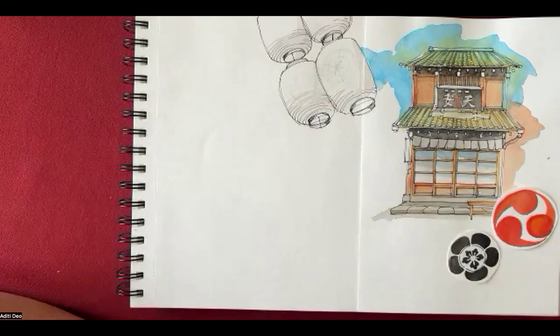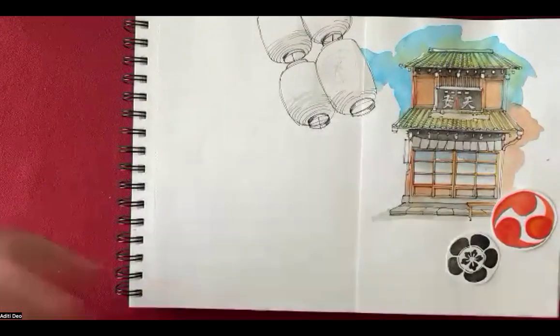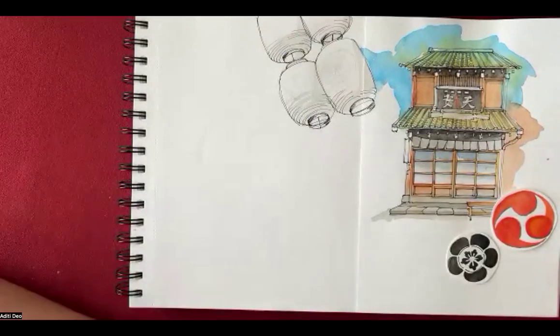There's one print I particularly enjoy making. Okay, I've just shared that image.